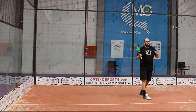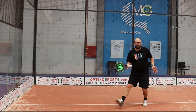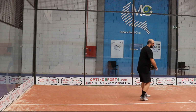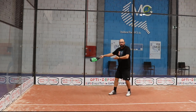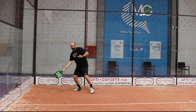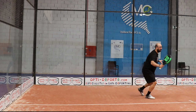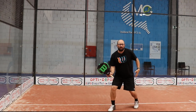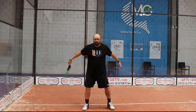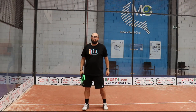What happens if I am like this, or I am here and I have all that space free? I can use that or this direction to cut his ball, because if I am here and I let the ball go to the corner, for me it will be very, very difficult to take that ball. But if I use this position to go in that or in this direction, I can volley this ball, because I am in the middle of the direction of the ball when it comes to the corner.